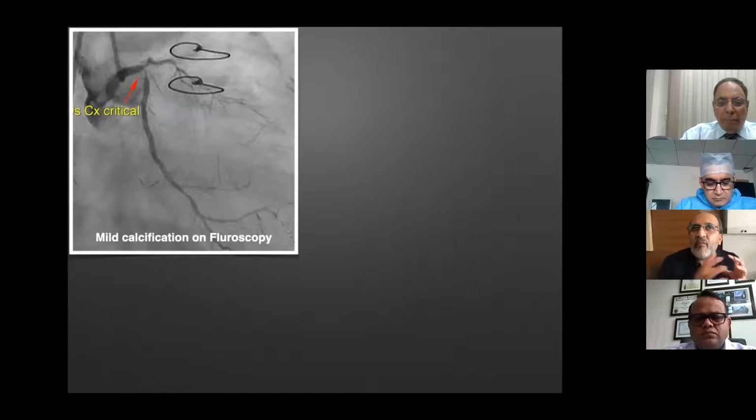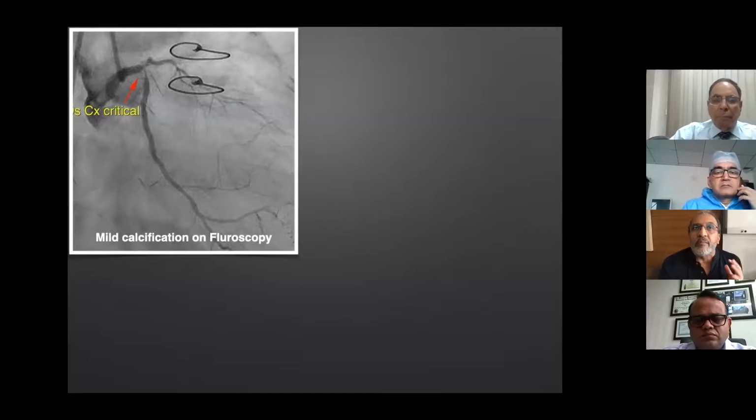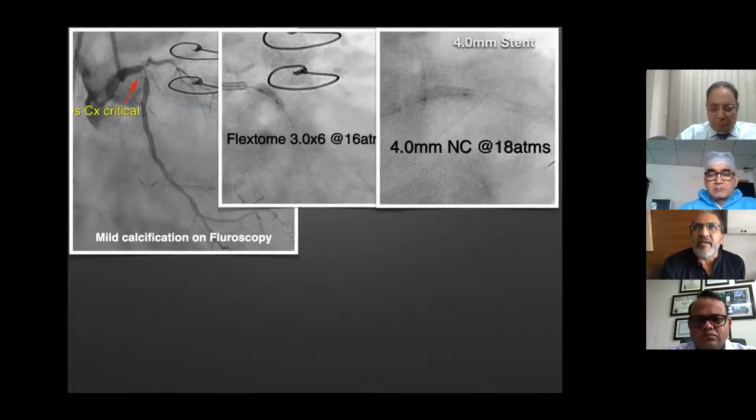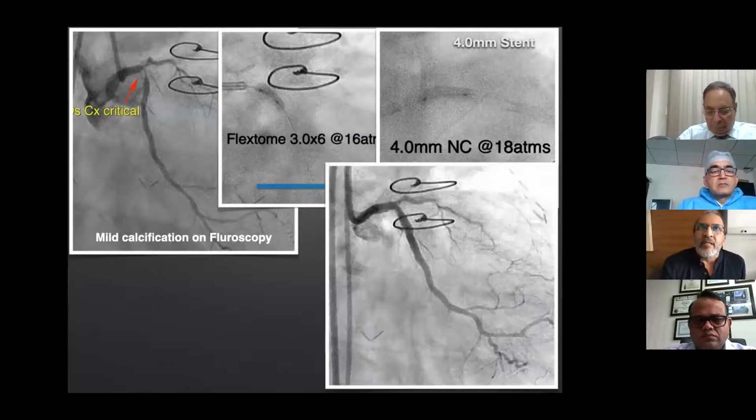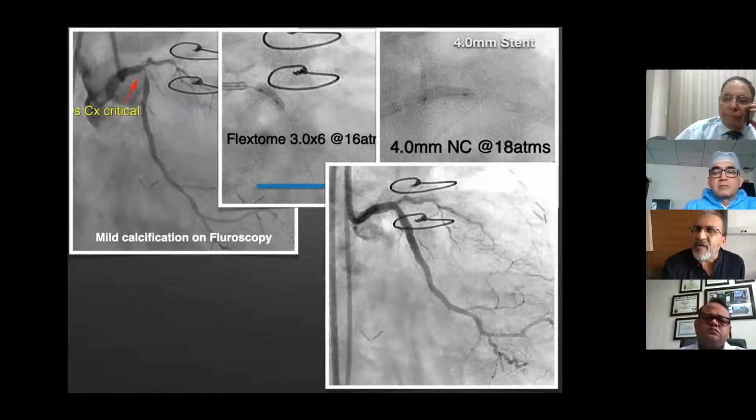And what is the lesson we learned in calcium? One of the serious problems in left main angioplasty is underexpansion. I want to take this one little example of a circumflex ostium. We had assessed this in our times when we thought, okay, angiographically, not much calcium. Let me use a Flextome and a 4.0 stent. This is the result I got. You can see the stent is fully expanded. Even then, there's a little bit of a recoil in this result.